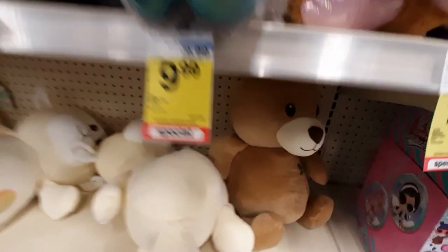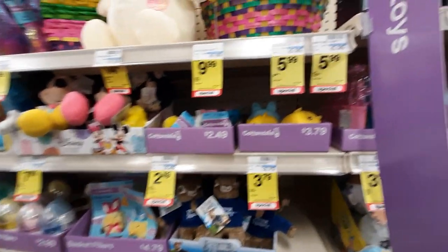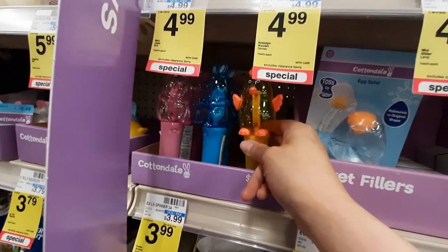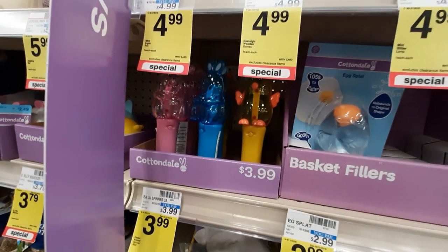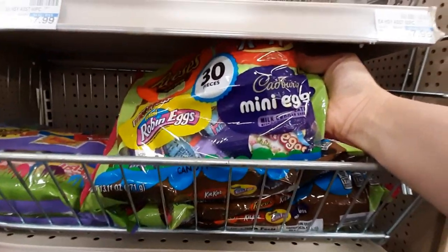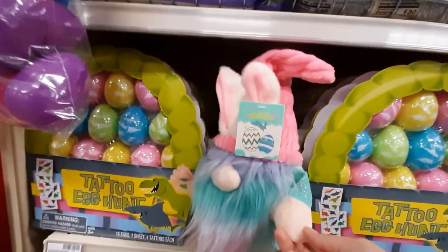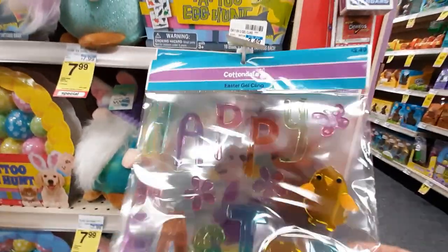More of those guys. I've got the lamb and looks like a teddy bear with a carrot on it. We've got these little light-up guys — yellow, pink, and blue. We've got more — this looks like, I think these are just like egg fillers, that kind of thing. A gnome, and then more of the egg hunt things.